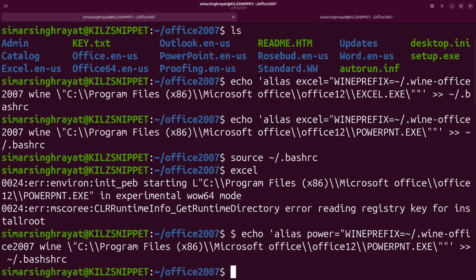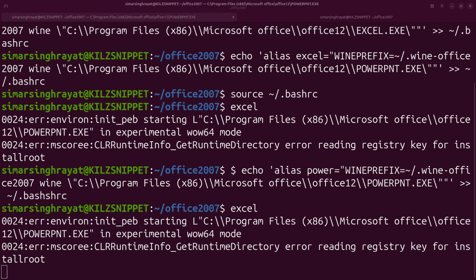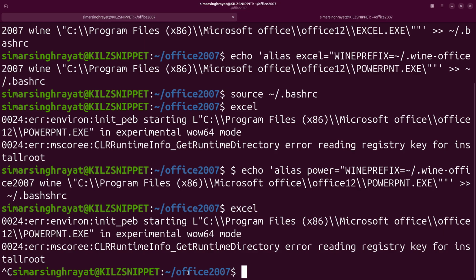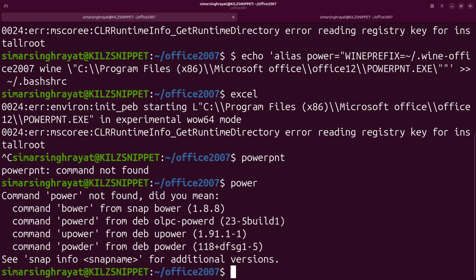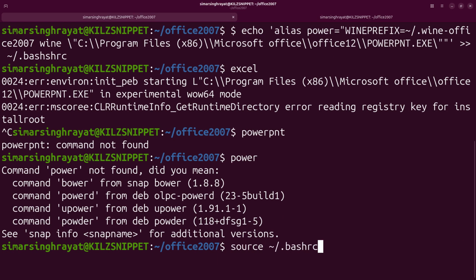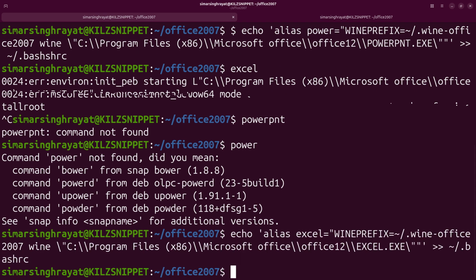Now let us try writing Excel. We have just made one small mistake, I guess. Control C. Just write PowerPoint, Power. It has been converted into a name. Just go with the very first one, excel.exe. Press enter.